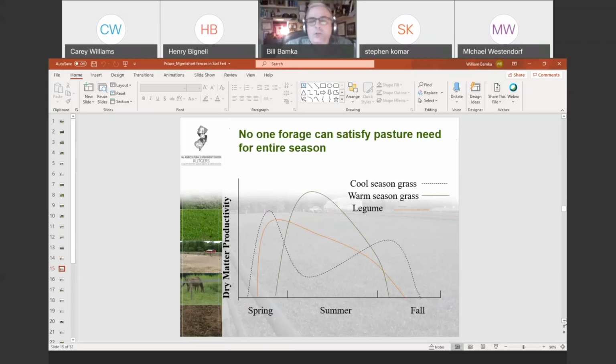Okay, so when we put those forage grasses out there, this chart shows the different types of grasses, and you can see the different peaks and valleys. Well, that's when the different types of grasses actually have their growth. And to get their maximum growth, again, we're getting into the period of the late summer, where we're in the cool season grasses, where we're starting to get the uptick in production again. The grass actually needs to make sure it has enough fertility to keep it growing. That's why sometimes we'll talk about using split applications. Somebody will put spring applications down, and they might do a later application in the fall. And that's to try to match the growth curves of the different pasture grasses that are there.